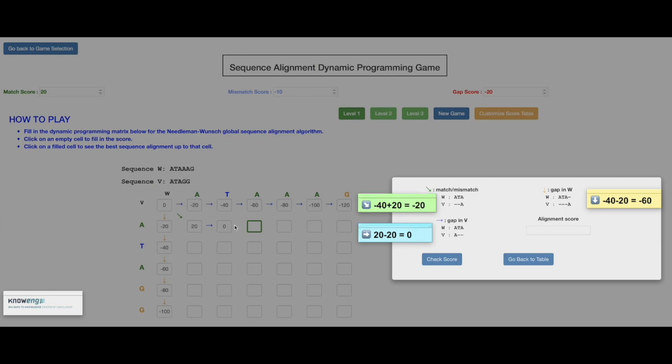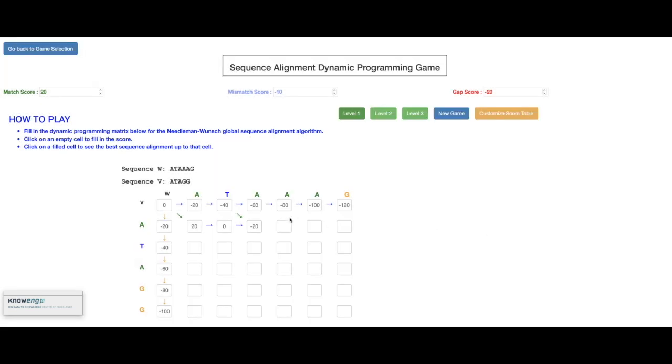The left entry is 0 and the gap penalty is -20. So we get -20. The top entry was -60, so when we subtract 20 from -60, we get -80. From the three options, the largest value is -20, which was obtained both by a match and a gap in V. So both the diagonal and right arrows are drawn.